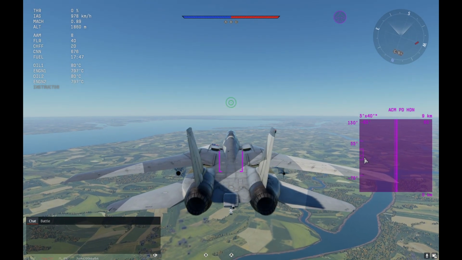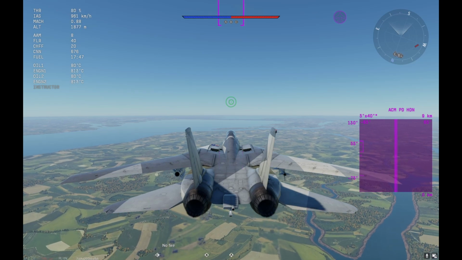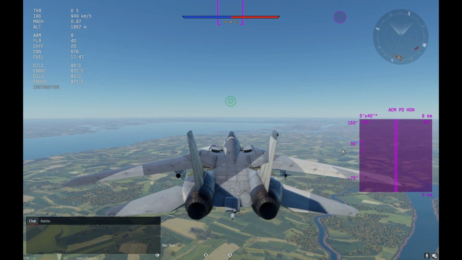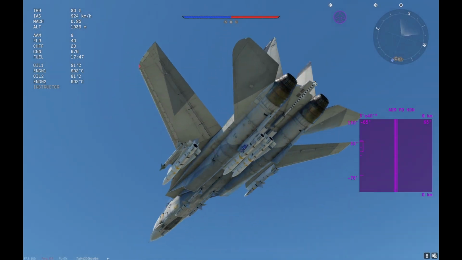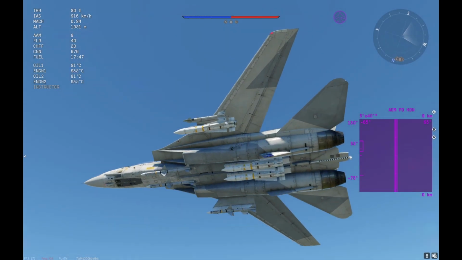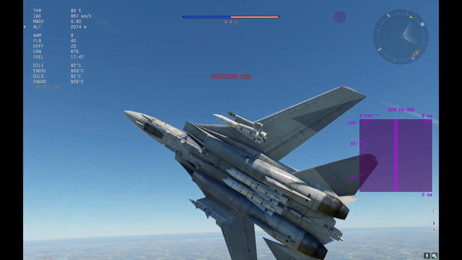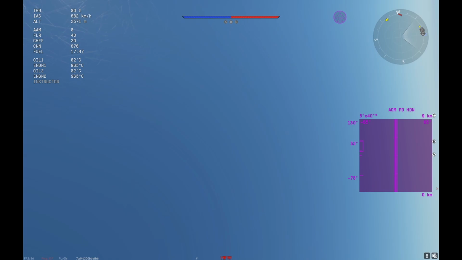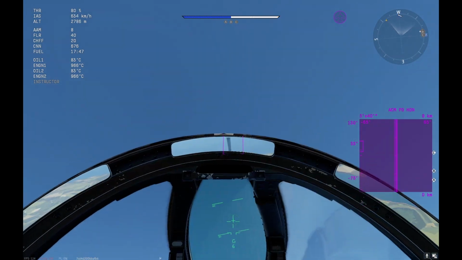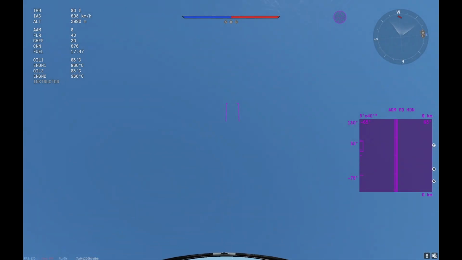And if I press it one more time, there we are, it goes all the way to the top. So this one here is super good for dogfights. You can see how far over my head this scans. If I'm dogfighting someone, I will be able to lock them up above my head, all the way up here.